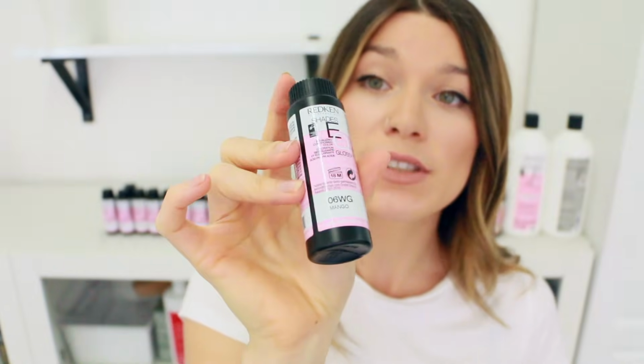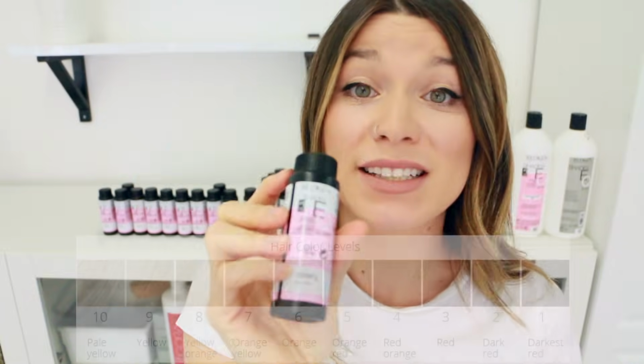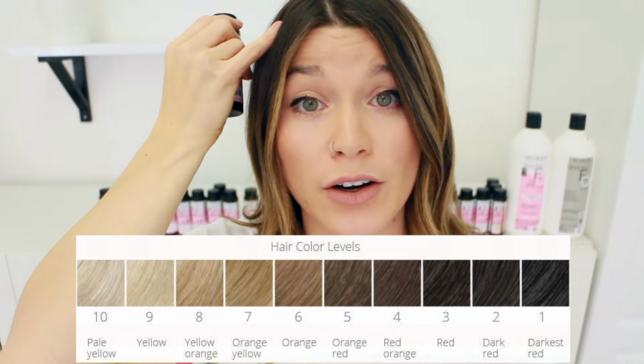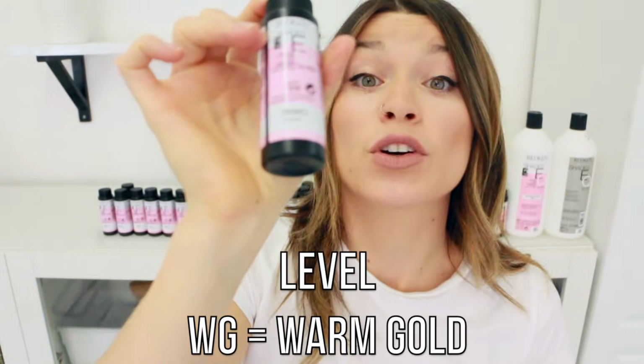So this is 06WG, one of my favorite shades by Redken Shades EQ. So this 6 means a 6th level. So I have a 5 on my root right now, so imagine something one level lighter. So this would be a shade lighter. And then the W stands for warm. And then the G stands for gold.